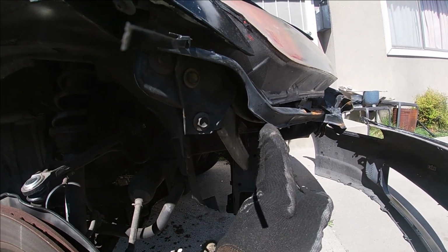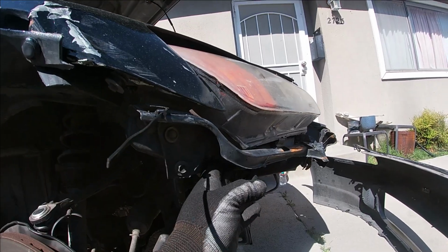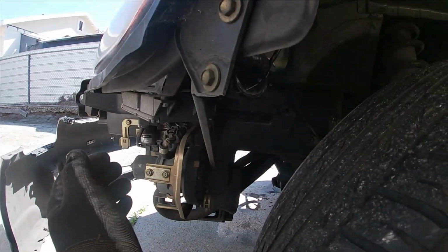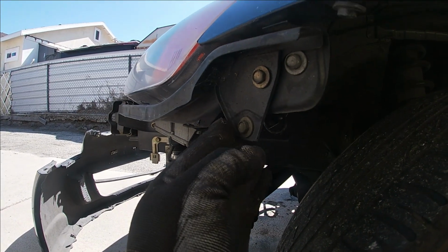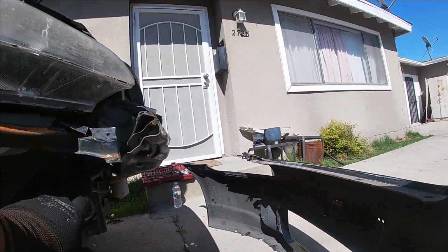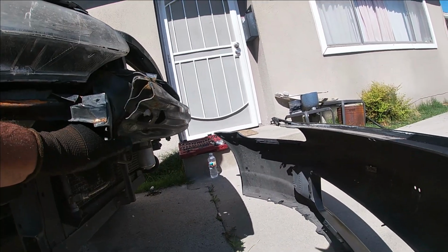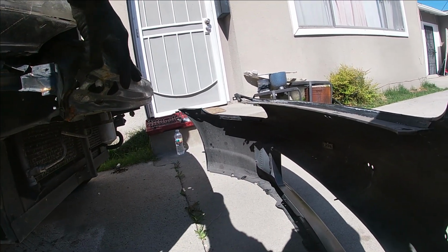It's supposed to be going up here this way, but it's right here. I need to pull this. I'm gonna see if I can pull it from here. Just to compare to the other side, this side is very straight, so I'm gonna go based on this side and see how it goes. The crash bar is all bent down. This middle framing right here is a little bit dented in, so that might be an issue. I just want to take this off before it finishes rusting the whole thing.